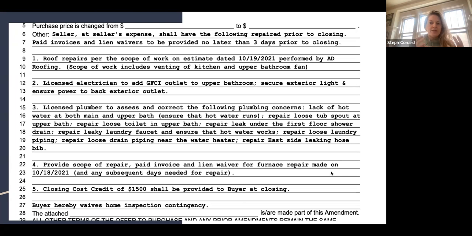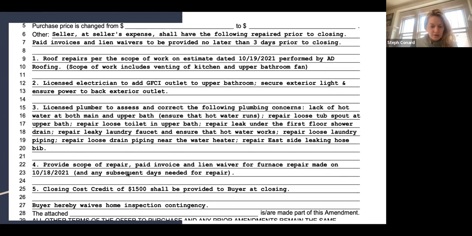And I think it's a good way to use this as a roadmap for a seller on how to repair things when it comes to an inspection. Again, so that we can point right back to it later on, when we get that paid invoice and lien waiver, and if we don't see that the loose tub spout was addressed, we can compare and contrast the two items.